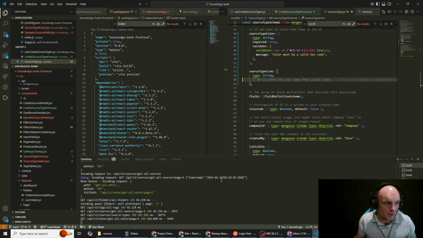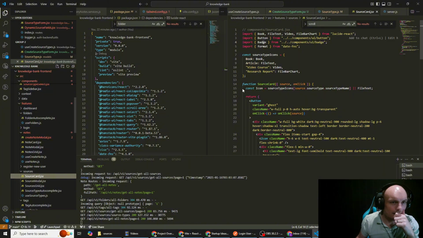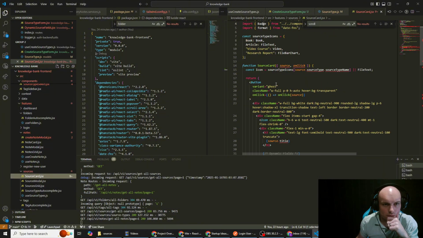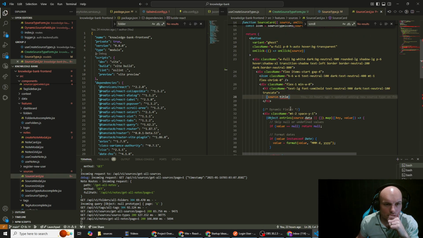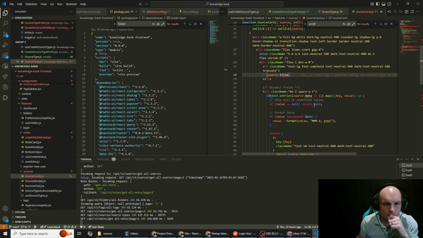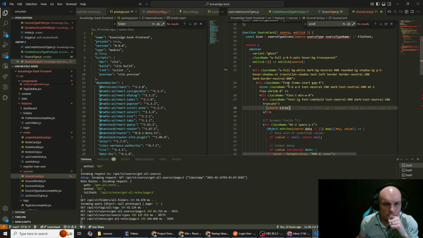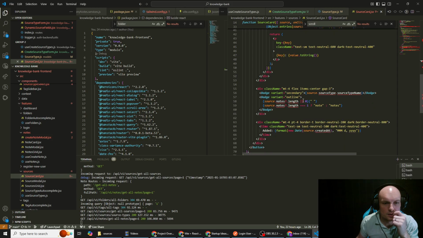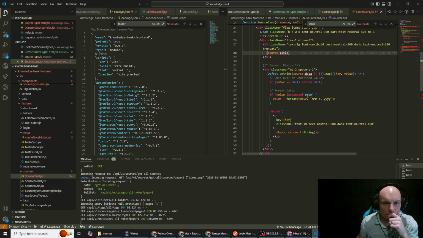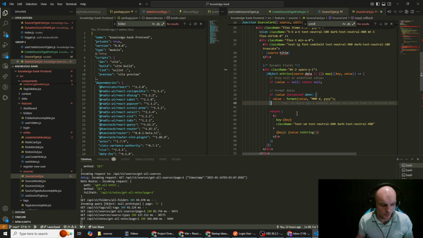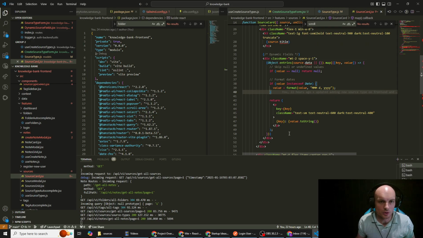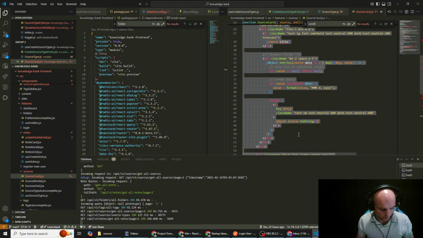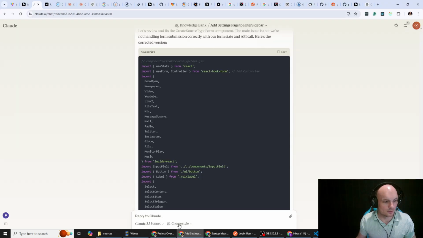So in our source card, source title, just data, object entries, key string. So change. It would be object entries.